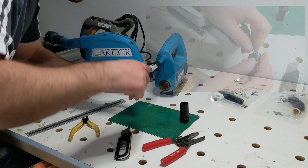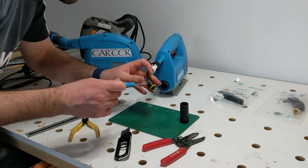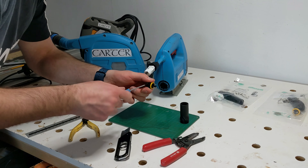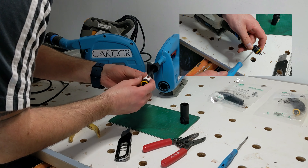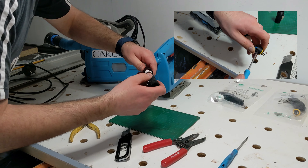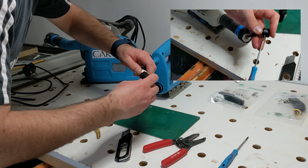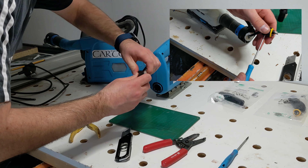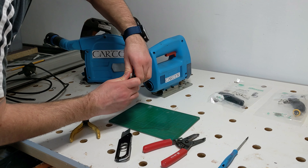Now I can insert the inner cores into the correct terminals. Each terminal is clearly marked either live, neutral, or earth. All my tools are double insulated so I don't have an earth to connect. The terminals on this connector are really nice — they are pretty deep so that 8mm of inner core slips in no problem at all, with none of the uninsulated cable outside the terminal. The cores are secured using a Torx T7 bit so you can get plenty of pressure to ensure a nice secure connection. Now I can just bring all four parts of the connector together. They are all keyed individually so that it can only fit together one way — the correct way.